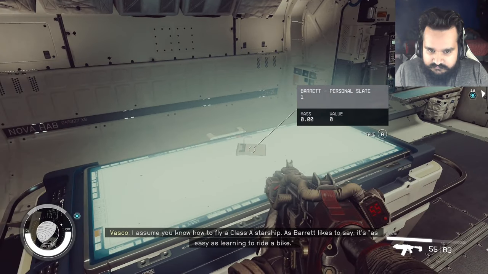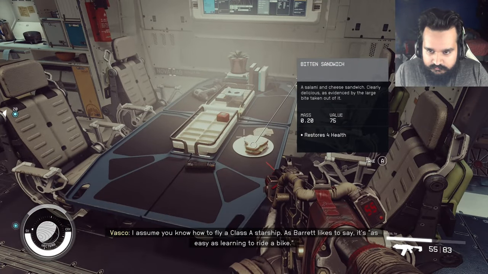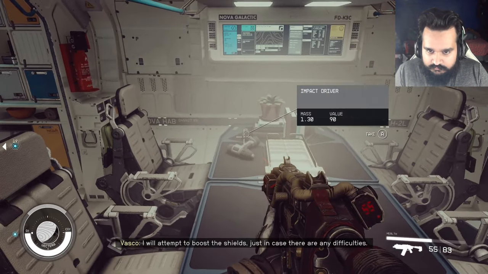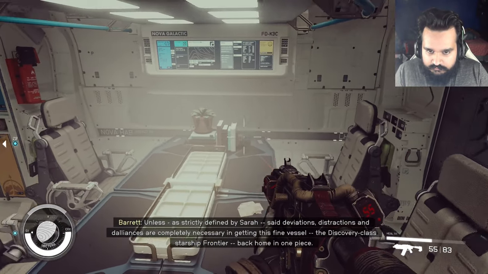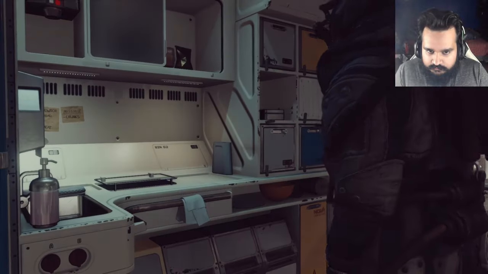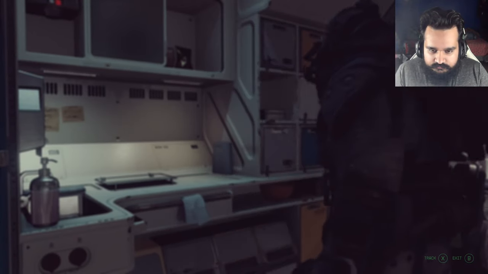Let me do this. I assume you know it. You know the drill, Vasco. Protocol is that will be in association. No distractions, no dalliances, and short, no fun. Unless attempts to boost the shields, just in case there are any difficulties. Distractions and dalliances are completely necessary in getting this fine vessel, the Discovery class Starship Frontier, back home in one piece. I guess I'm still technically borrowing it from Constellation. I can make food. I have no intention of actually giving it back.